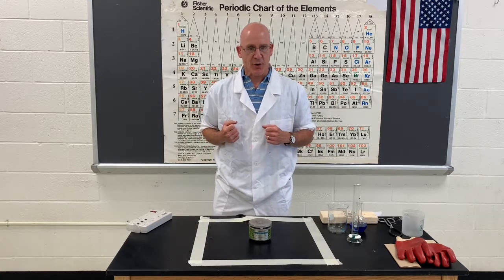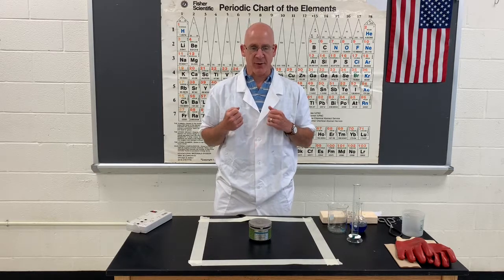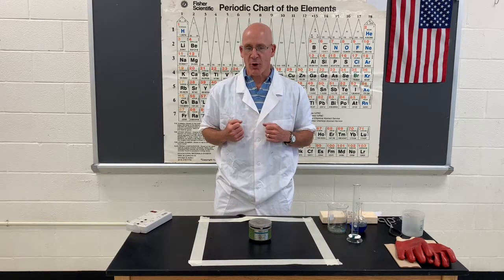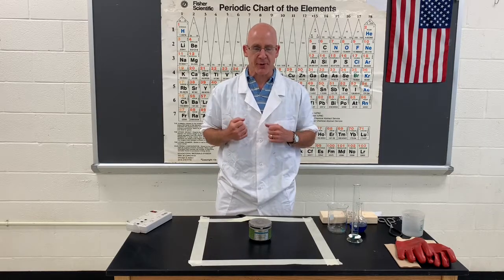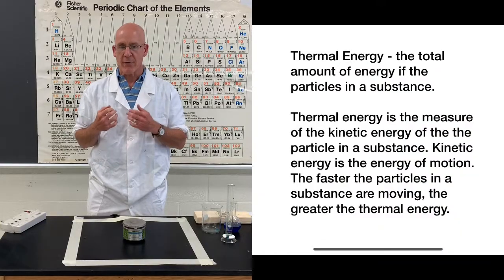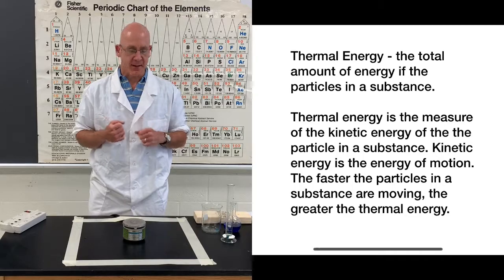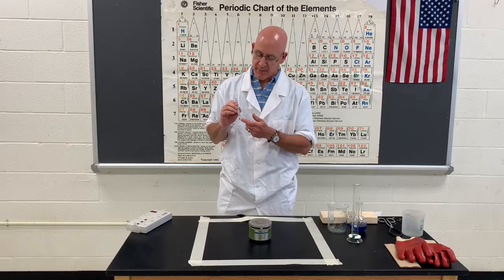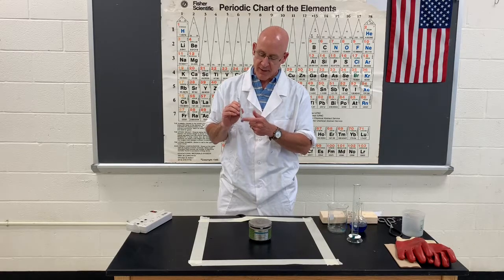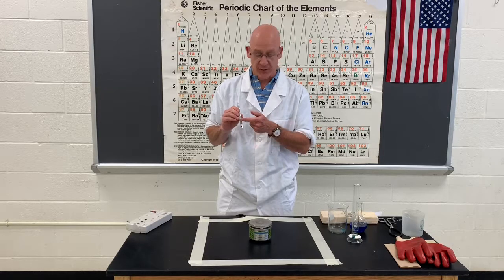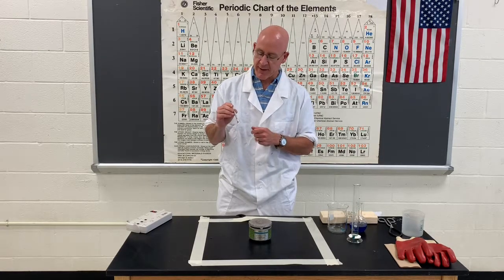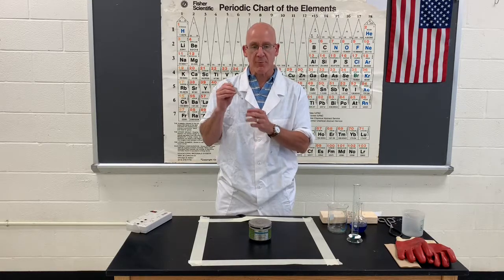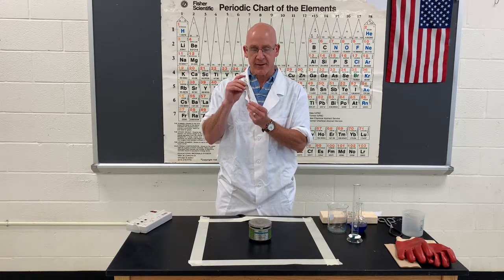The last term you need to know before this lab is thermal energy. That is the total energy of particles in an object or substance. We recognize it as heat, and we will use a thermometer to measure it. As the energy of the substance increases, the vibration of the molecules increases, and it will push the dyed alcohol in the thermometer up, and we will be able to measure that in Celsius.